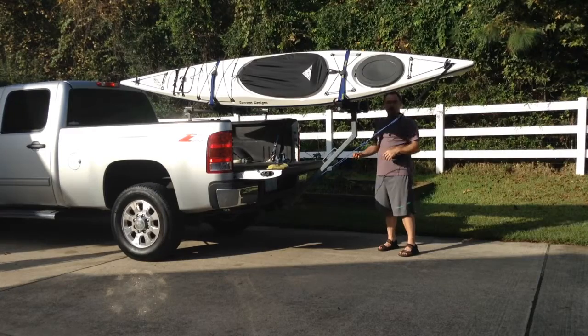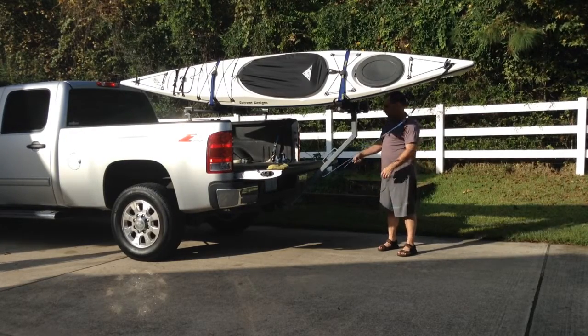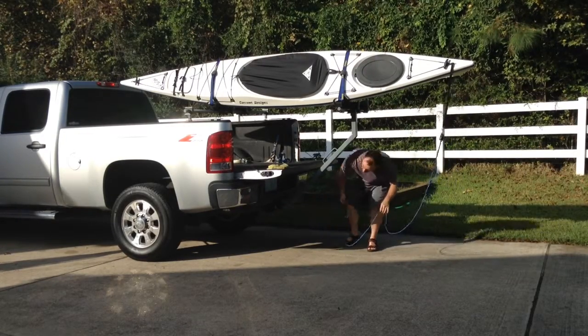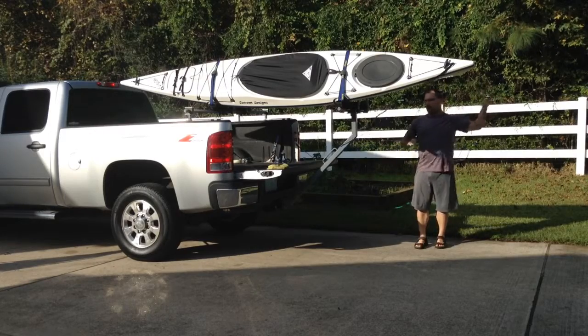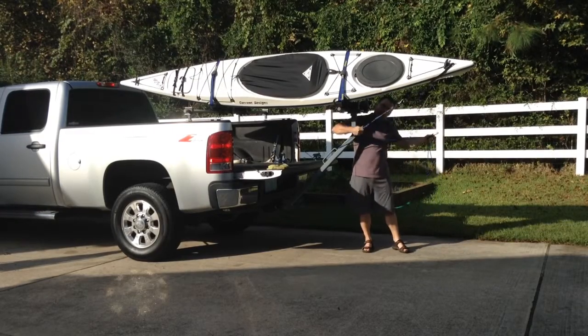I can see that the rope that I have is a bit too short, so what I'll probably have to do, like I mentioned earlier, would be to take and use this here. Now I've definitely got enough. So the idea would be to come around, and then I'd have enough to strap this to the other kayak, and then I could tighten it up here.